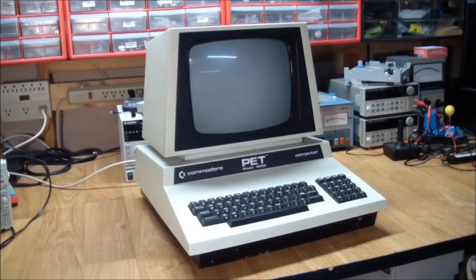Today's patient is a Commodore PET model 4032 computer. The model number means that it's a 40 column, 32K memory machine. I got this from the same seller who sold me the Atari 1050 drives, covered in a previous episode, and also the Commodore 128 collection, also covered in a previous episode, which I urgently urge you to watch. You might learn something, I sure did. But anyway, on this one, no promises were made.